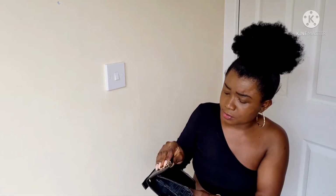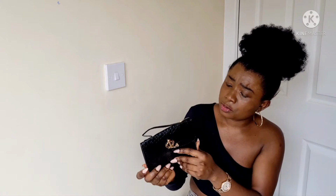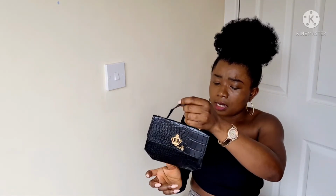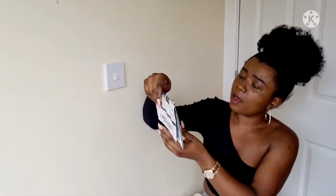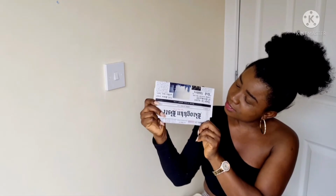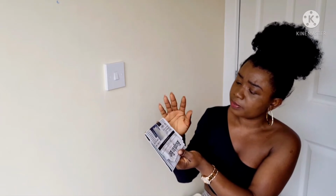All right, so this is also a very nice quality, pretty little bag for such a low price. It's really, really nice. And then I've got this one. This one is a newspaper. I saw it and thought it was too cute to ignore, so I got it. Is it a clutch bag? Yeah, you can basically say it's a clutch bag.